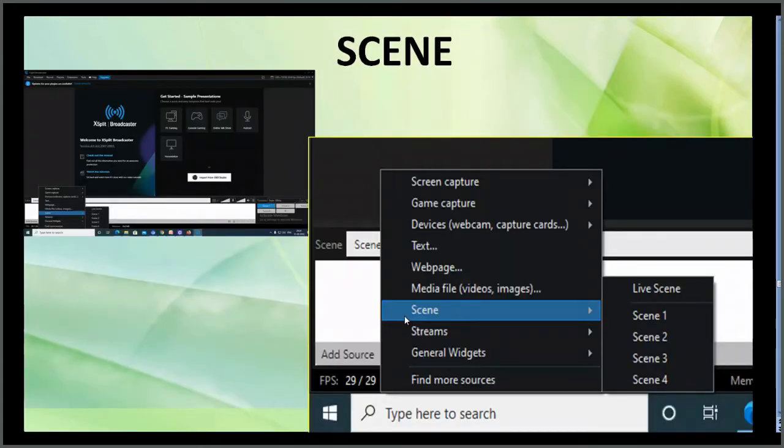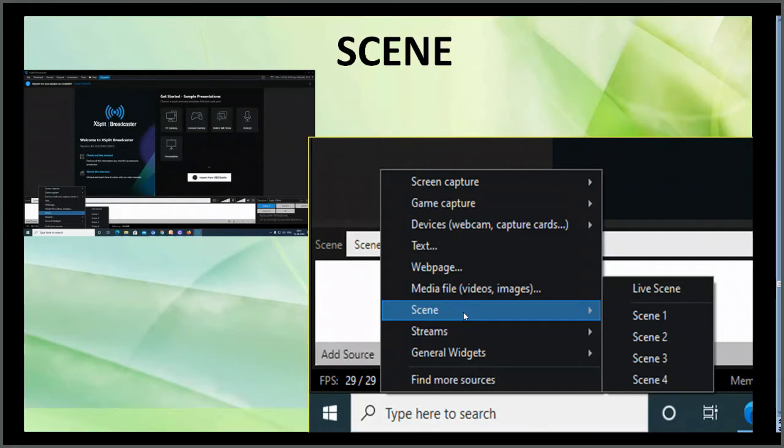Now we're going to see about scene. Scene is one of the terminologies used in video development. Any video contains different scenes.